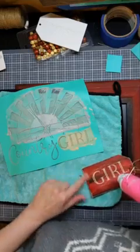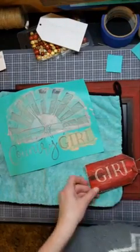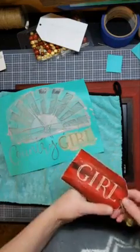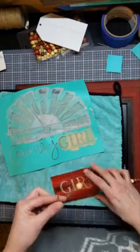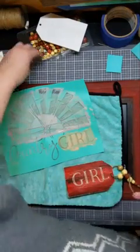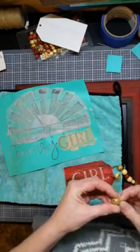I had thought about painting this and letting you guys watch me do that, but who wants to watch paint dry, right? So I went ahead and did that earlier — I just slapped red down, then dry brushed some black on, and then sanded it up to kind of give it a rough look. For the twine, I put tape on the end. I learned this with daycare — it is so hard to thread anything if you don't have a stiff end for little kids, and it works great for them so I figured why not for me too.